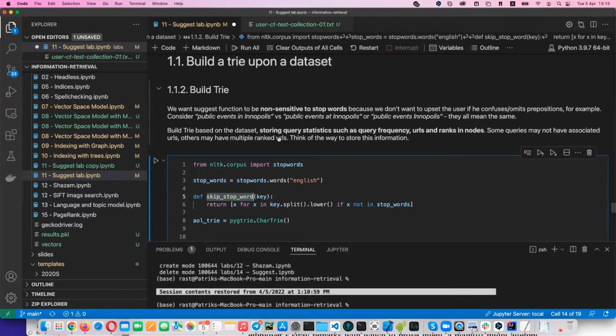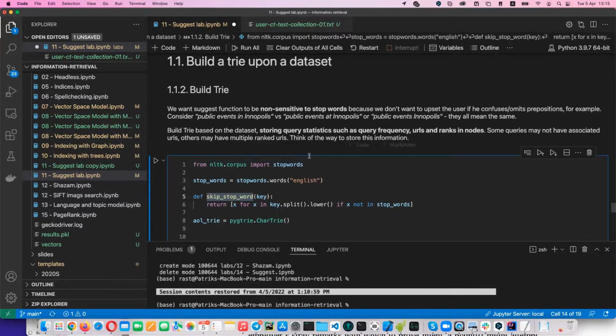For every query, we skip the stop words by using tokenization. For each of these queries, we add them as the key in our trie structure. And what value do we store? We store the query frequency and also the URLs associated. Is it clear?